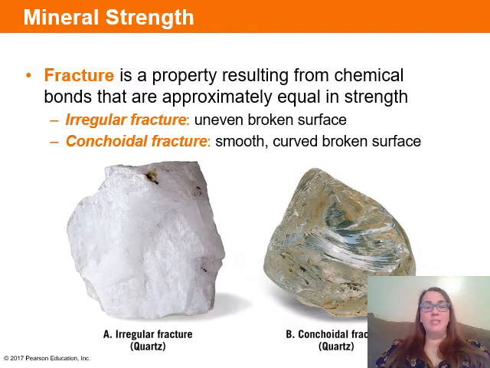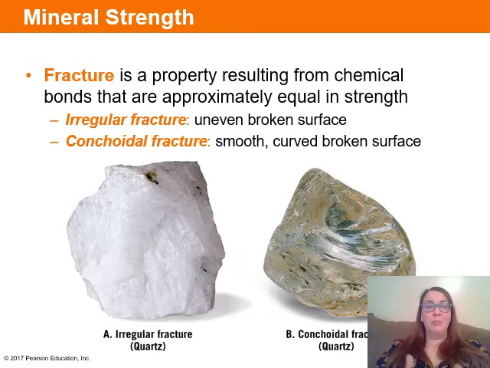But if a mineral does not have cleavage, if it's only made up of those really strong ionic bonds, that mineral is going to have fracture because there are no weak bonds to break across. With fracture, this just means that it's going to break into whatever possible shape it can. It's not going to break into these smooth, flat sides with nice, crisp angles between each side. Most of our fracture is going to be irregular.